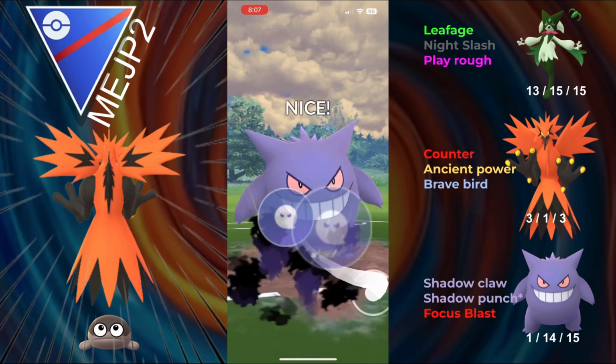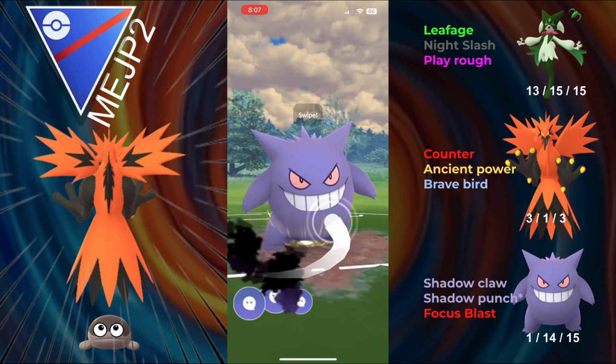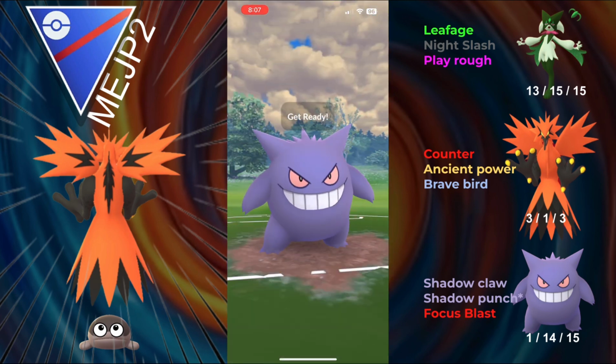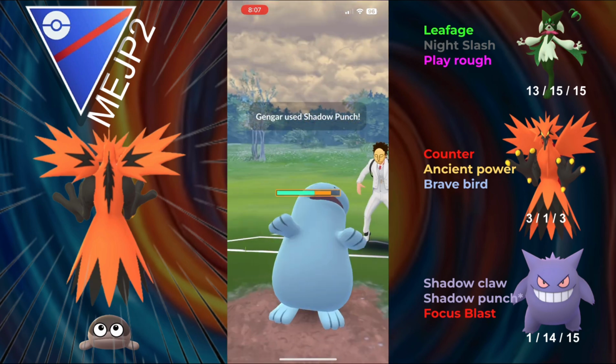Now, at this point, I have back-to-back Shadow Punches, but I do think they're one volt switch off. So I throw one Shadow Claw and go for the Shadow Punch before the damage can register. Now, I'm way too low to make it to another move. Actually, I do. I forget how high ranked my Gengar is. This is a very good Gengar. We make it to one Shadow Punch.